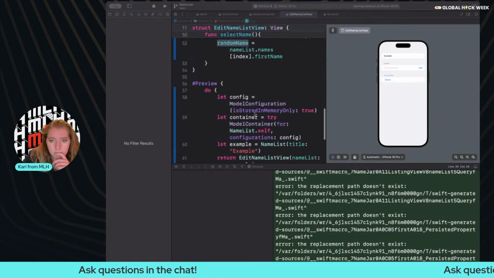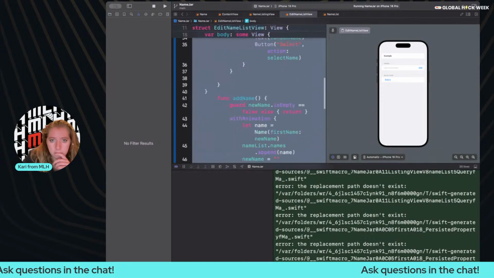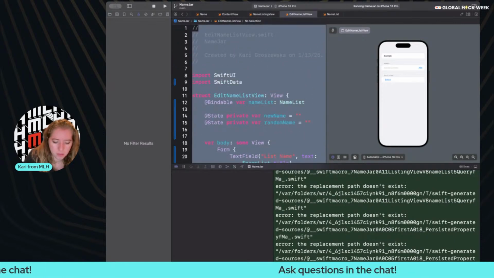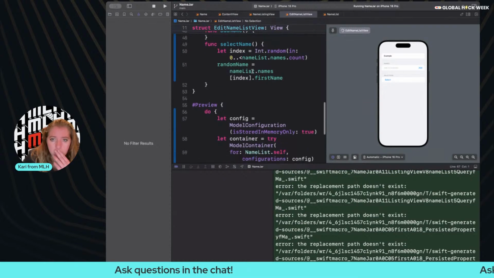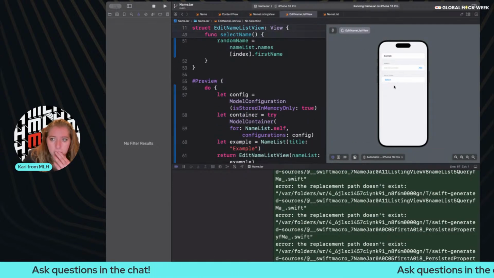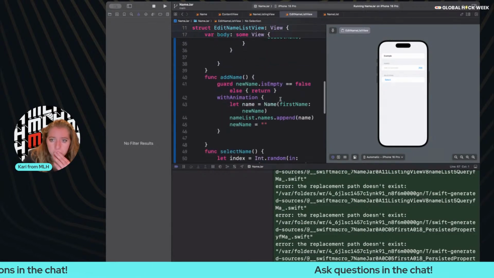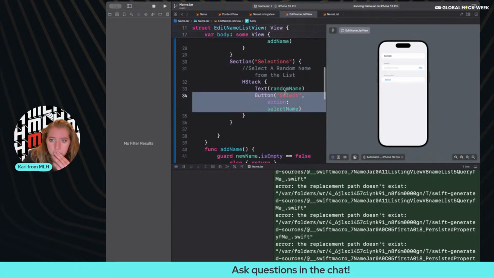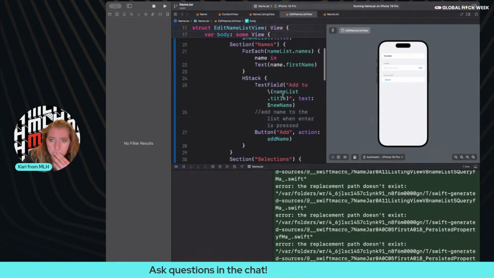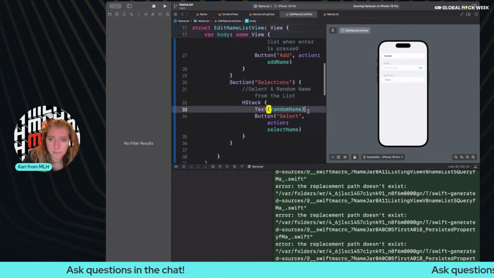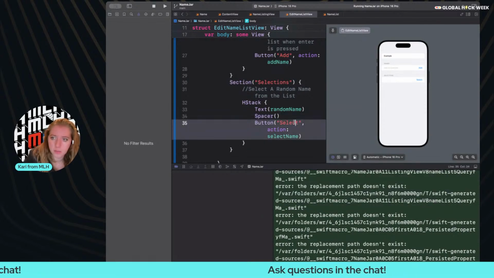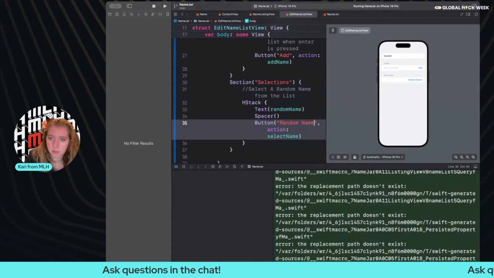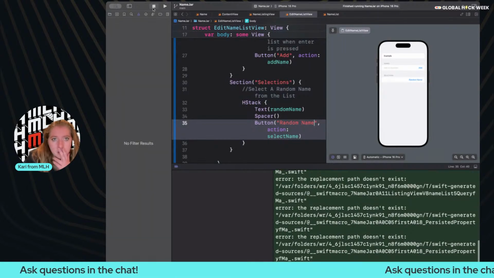Select, add a name, select a name. So do Control-Shift-I to fix the indentations here. Let me also add in a spacer. Random name. And see if this works.